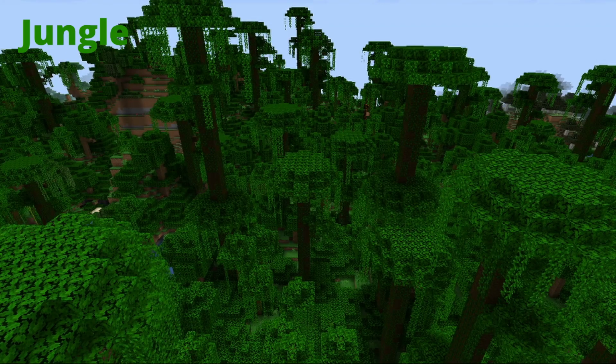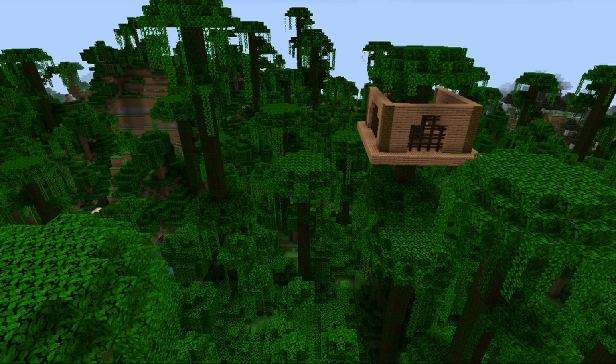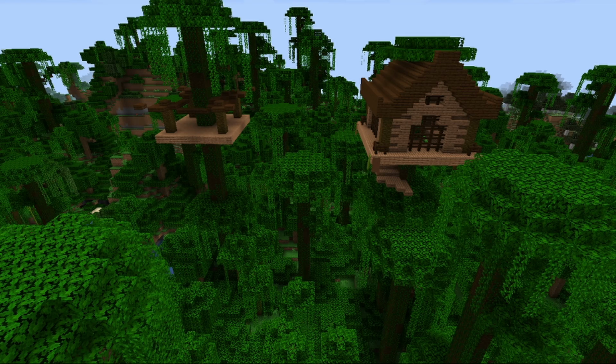The next biome I went with was the jungle because it is unique because there are such tall trees. So I tried to go with a treehouse feel, maybe even a village. I tried to use some dark oak in it because it very much went well with the jungle wood. And I just put it at the top of the trees and maybe just put a spiral staircase going down and went to the next house.